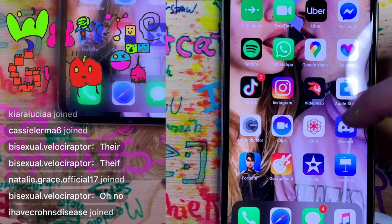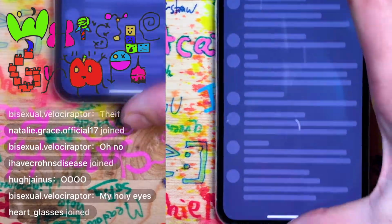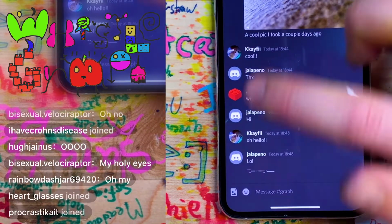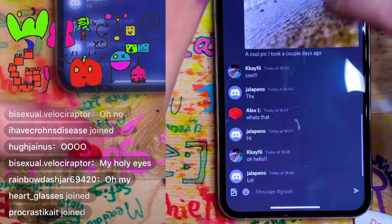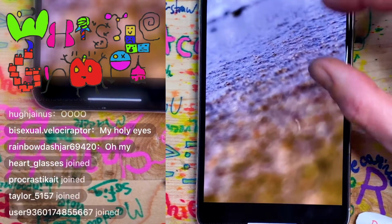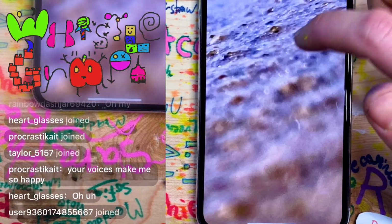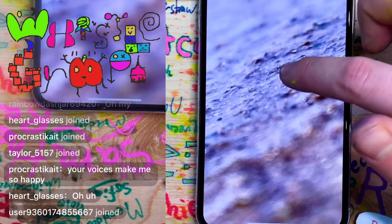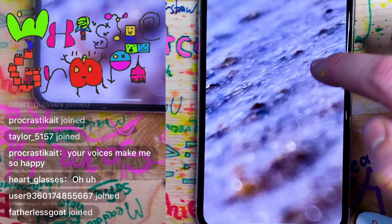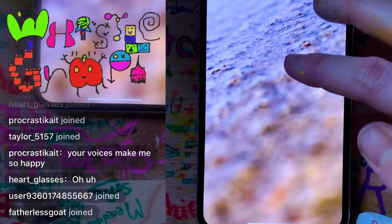Yeah, Discord. We can see what's on your Discord. Oh yeah, what are people saying on Discord? A lot of people have been coming in saying stuff during the show. Okay. Ooh, we have a cool pic that Jalapeno took a couple days ago. That's a beautiful pic, Jalapeno. Wow. Where's that beach? You must have an 11 Pro Max. That's some portrait mode. Portrait of the beach. You can see all the tiny pebbles. I know. That's great.